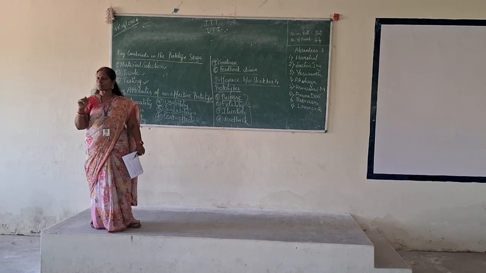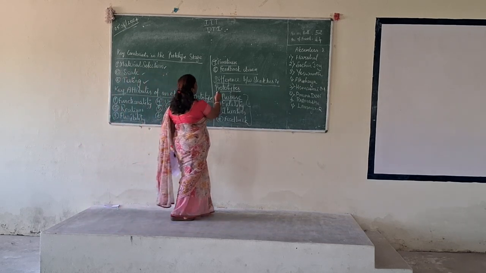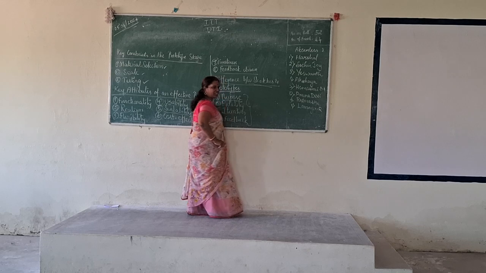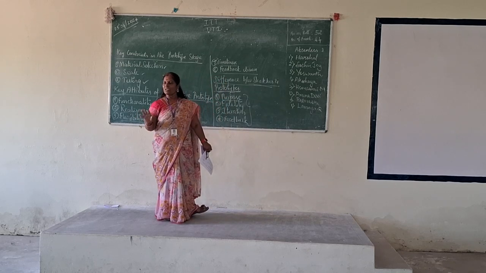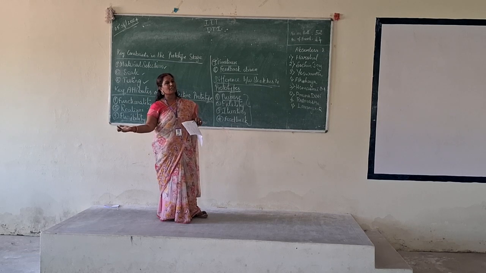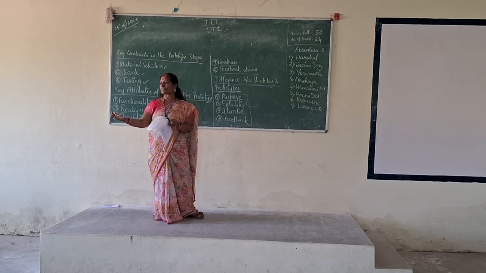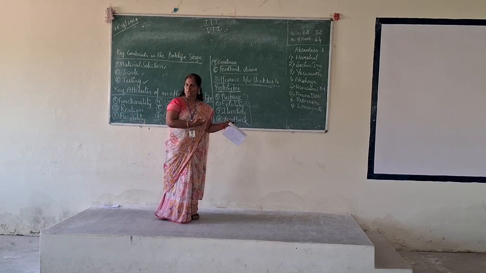You may be confused, ma'am. In general you are saying prototype for reality, and in the classification also it is prototype and sketching. Everything is prototype only, but the earlier model we say is sketching. The final model, towards the end of the completion of the prototype, we say is a prototype.